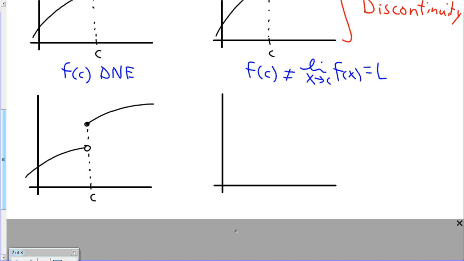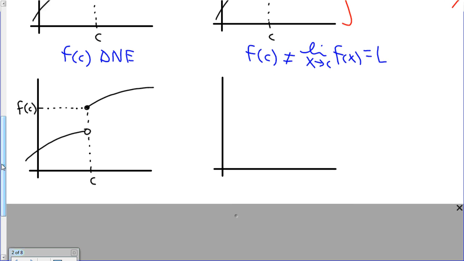So in that case, the limit does not exist, but this point right up here does actually equal the value of my function. We'd call that f of c. So I can see that the difficulty that I'm having with this one is not that f of c does not exist, it's just that the limit does not exist. The limit as x goes to c of f of x, which I was calling L above there. Actually, I should just simply say it does not exist, since we didn't write L into this one. Okay, but f of c does.